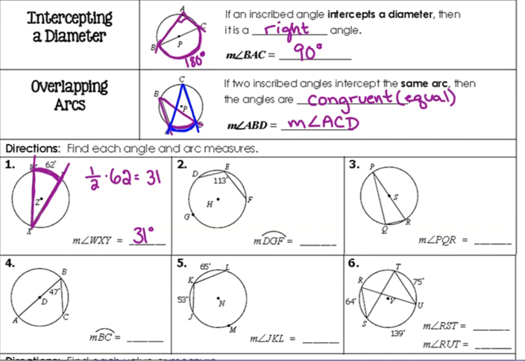Number 2, the measure of arc DGF. Okay, so this time they give us the angle, and they're asking us about the arc. So trace out that arc. Look at what angle creates that arc. That's the 113-degree angle. So 2 times the angle equals the arc. Let me go back to number 1 and write that 1/2 times the arc equals the angle. So 2 times 113, 226. These are all either angles or arcs, so they all have degree measure.